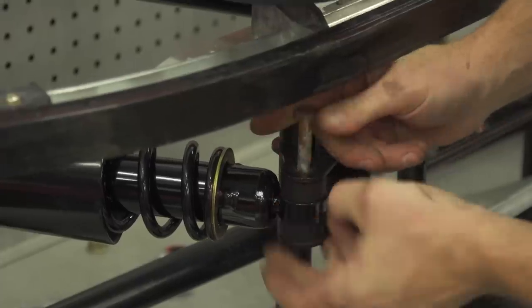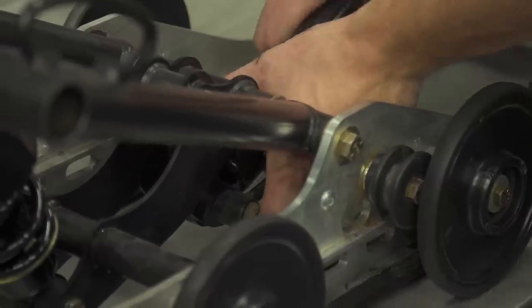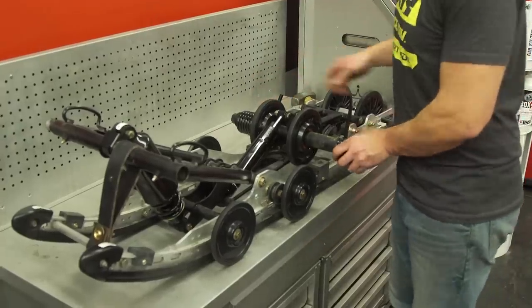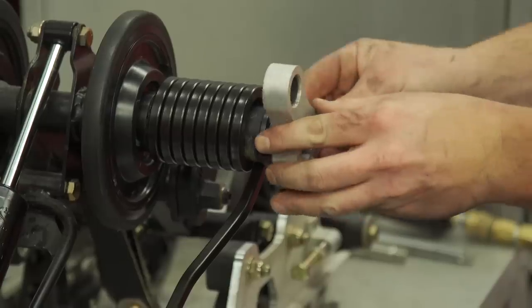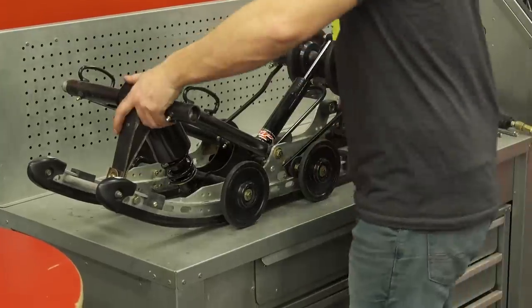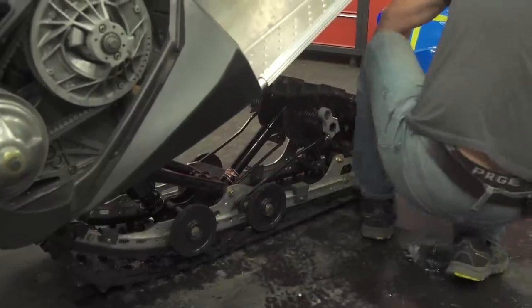The torque arms are long enough from the factory to allow for the increase in travel to 13.9 inches that this kit provides. A new limiter strap allows the arms to travel much further. The hardest part of the rear change is just getting the skid lined up and back into the tunnel. Once installed, you'll notice a significant increase in ride height. Those 4.8 inches of extra travel increase the overall height of the Evo from 41 inches to 48 inches, giving it the same full-size look as a 550 Indy.